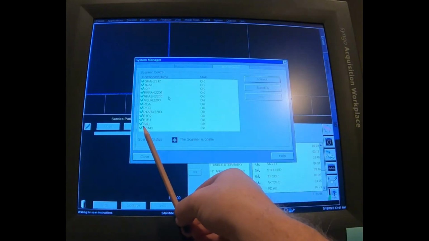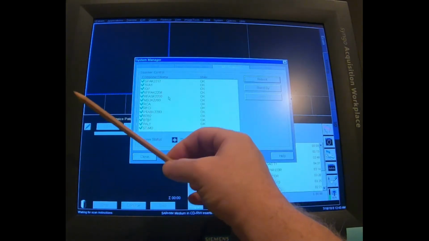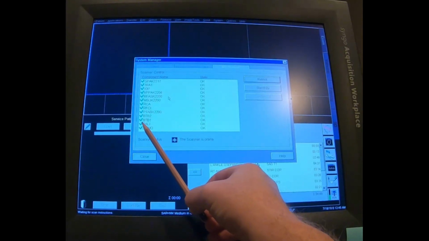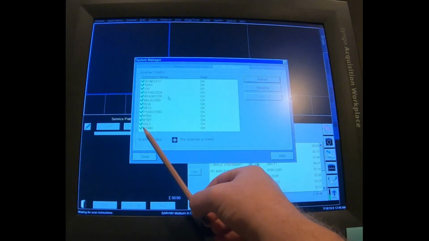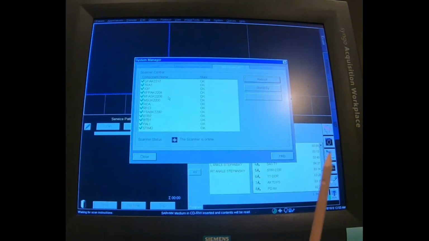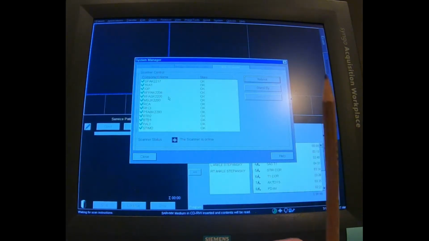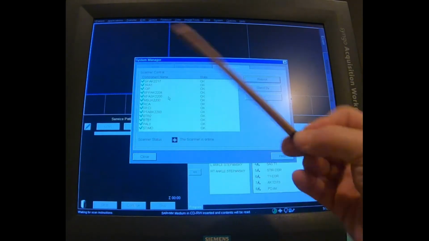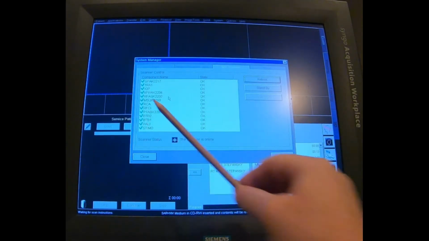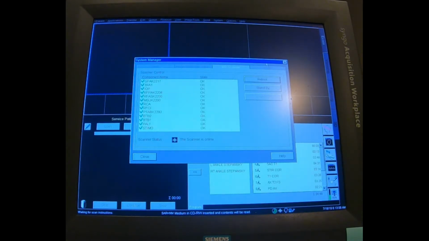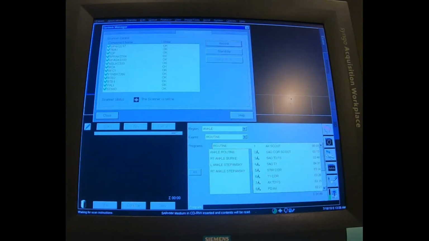PALI stands for Power Absorption Limiter. This monitors runtime SAR, and I can go over SAR in a minute. And STIMO is stimulation. That monitors runtime stimulation from the gradients, whether they're turning on and off fast enough to actually create stimulation inside of the patient. So, PALI, power absorption limiter. Let's talk about that for a second.